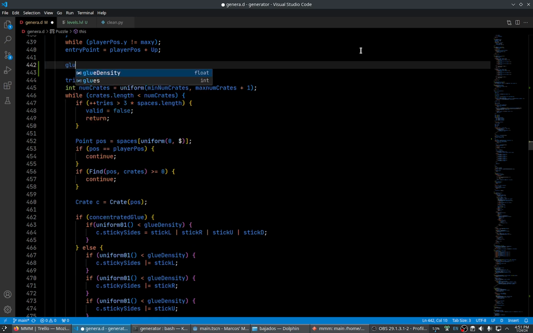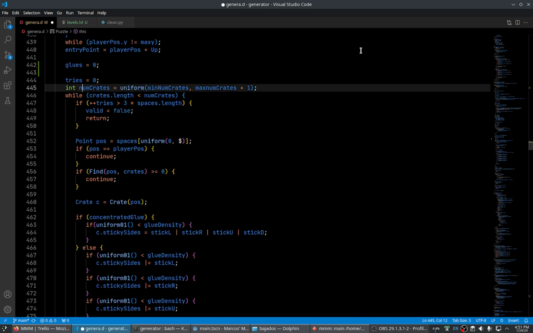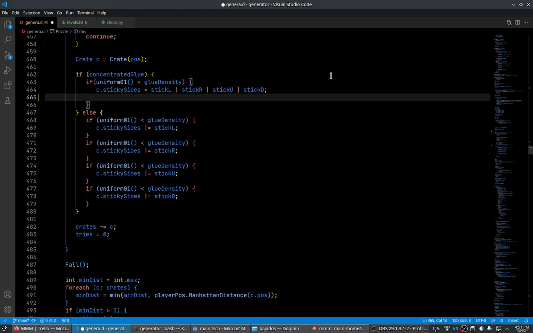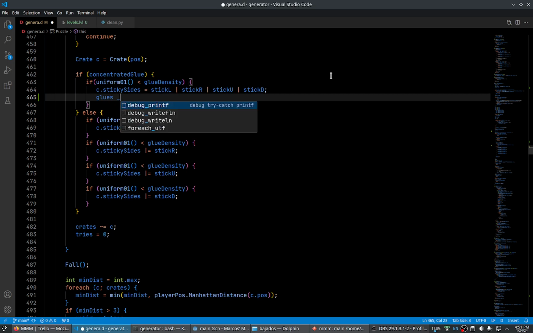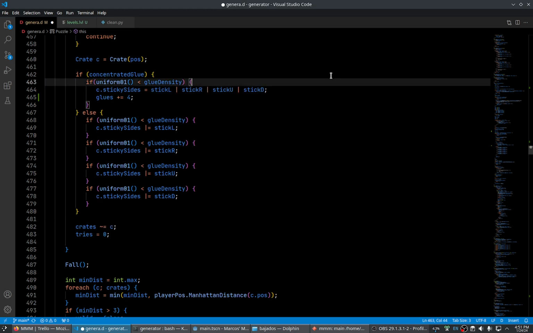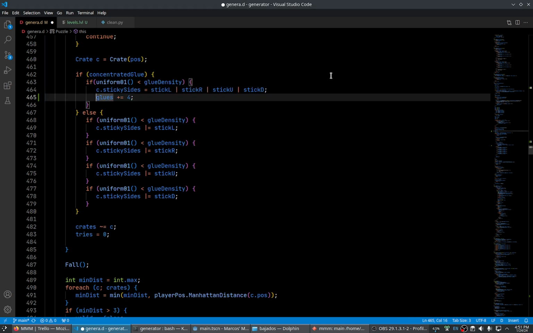Initialize the glues variable, and here we update it, in this case with 4, because in the case of the concentrated glue mode, we are adding 4 pieces of glue for each crate that is completely sticky.